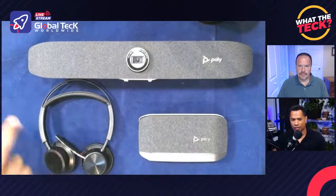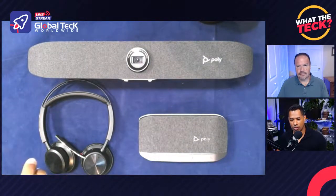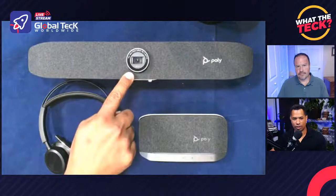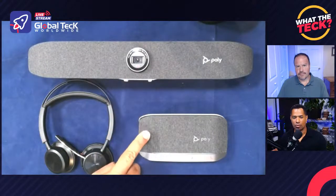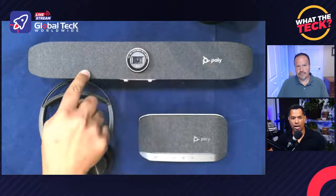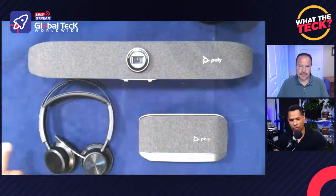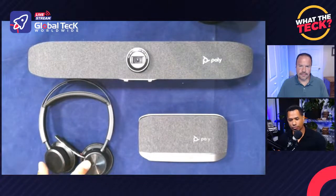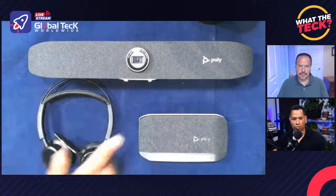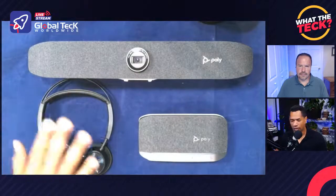So if you are looking at this as an ecosystem, the headset is for more privacy. If you want more privacy in your conversations, this is something that is essential. Even though these 2 other devices are great for video and audio, maybe you don't want everybody to hear your conversation, because that's what a speakerphone does. The built-in audio inside of this is sending out that audio, so people around you are going to hear it. For those situations where you need privacy and you don't want others to hear that conversation, you get a Focus 2, and they all work together. It works seamlessly. So this is where you would bring in something like this into the equation.